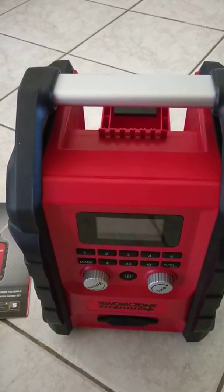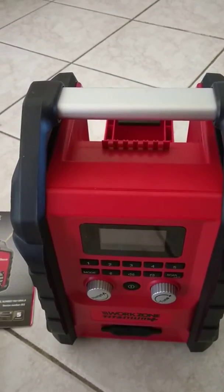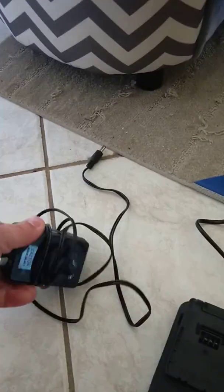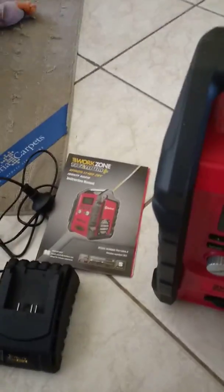This will definitely stay in the trailer all the time. We'll be doing our trip to Ayers Rock in about seven weeks, and then next year we'll be doing some long-term traveling. It comes with an adapter to plug it in if you want, plus the battery charging unit, and a full manual comes with it too.